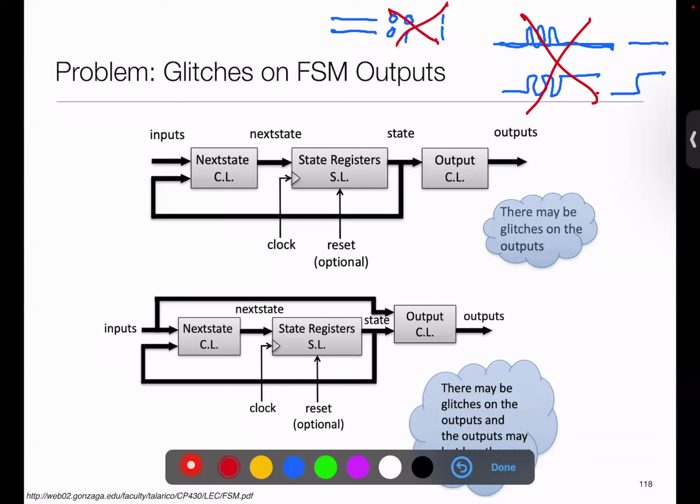In general, our finite state machines are going to have that. Let's imagine a Moore machine. In a Moore machine, the output combinational logic depends only on the state register. But this output combinational logic could be something really complicated, and the state may have multiple bits, so the effect of those different state bits may reach the output bits differently, and therefore the output may exhibit the problems I talked about. So there may be glitches on the output. I don't want that.